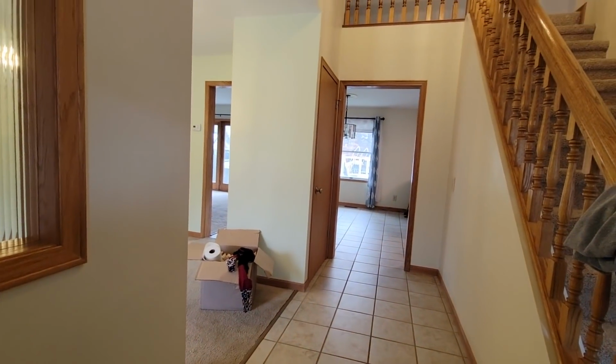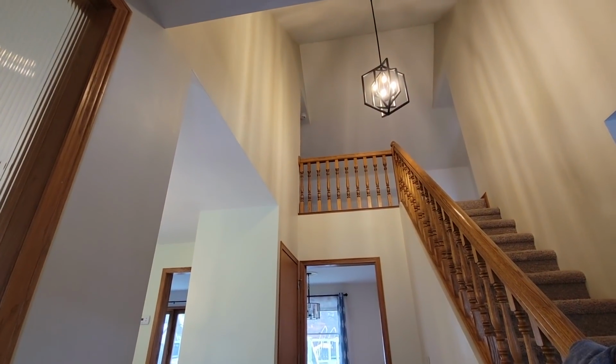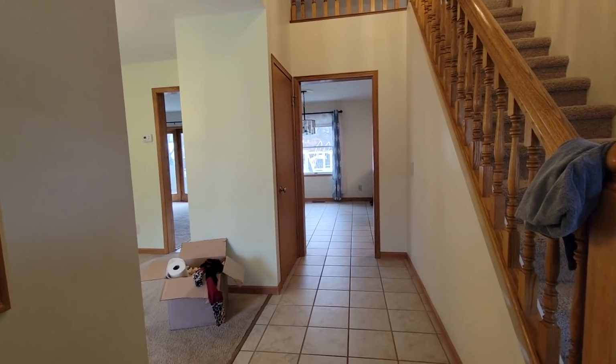So when you walk in through the front entrance, you are welcomed into the foyer and the nice high ceilings. And then, of course, to the right, you have the staircase.